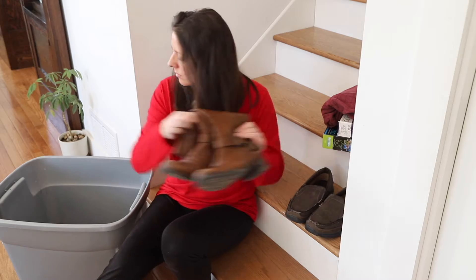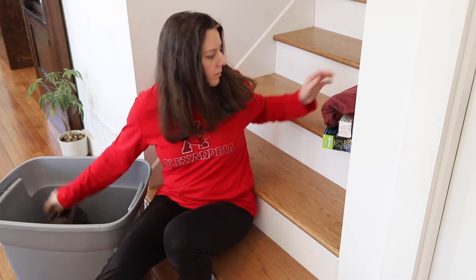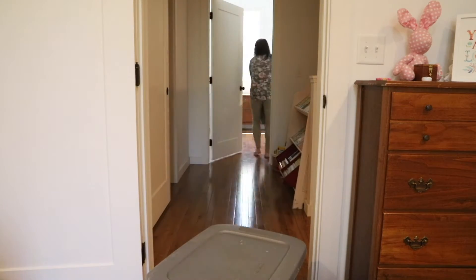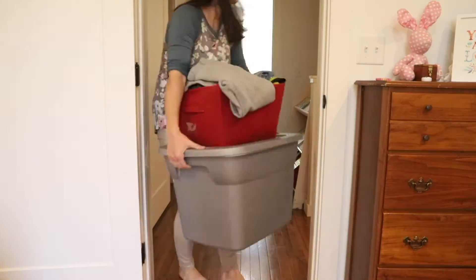The first test is to box up any 'maybe' or 'what if, just in case' type of items and set them aside. A lot of times people, when they think about minimalism, automatically go to the idea of having very, very few possessions, and that sort of freaks them out. The thought of getting rid of something that might be used later or that you might regret getting rid of can be a real game stopper. So in this test, give each member of your family a box or two and have them put items in those boxes that they have not used in a while — items they don't consider go-to items used on a regular basis. Put them in the box, then find an area in your home that is set aside yet still very accessible, and put those items in that storage space.